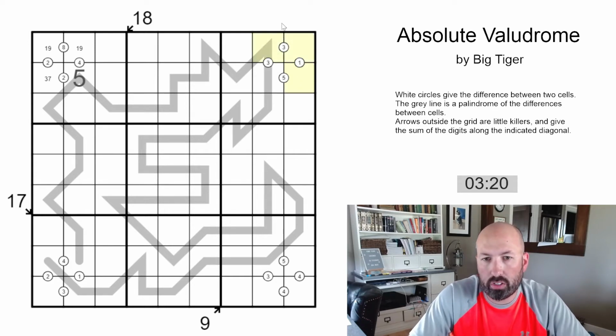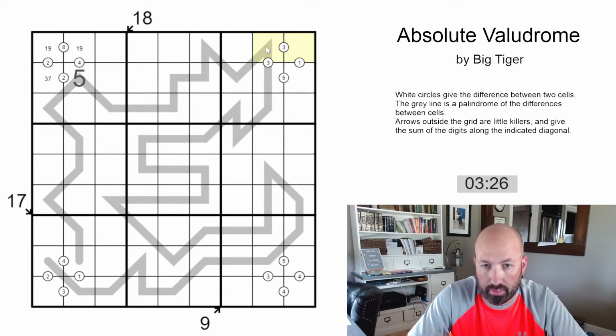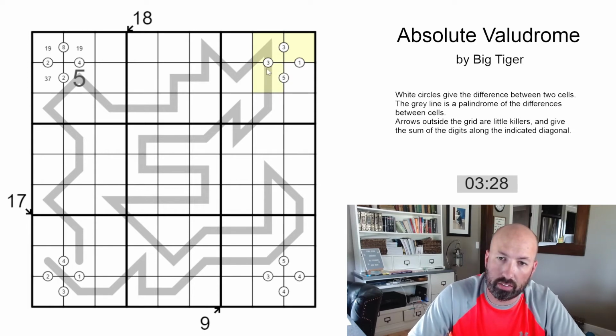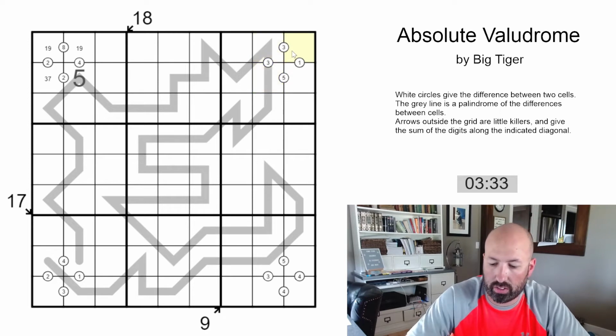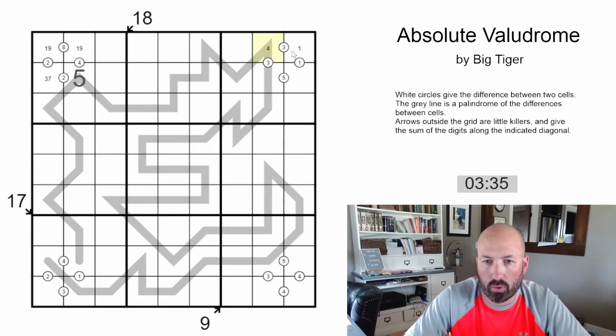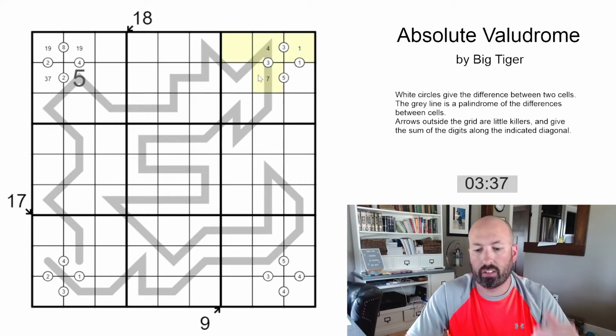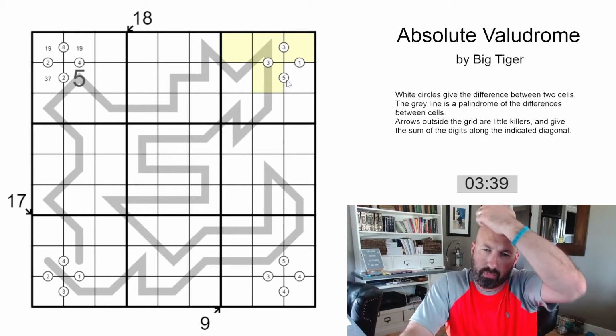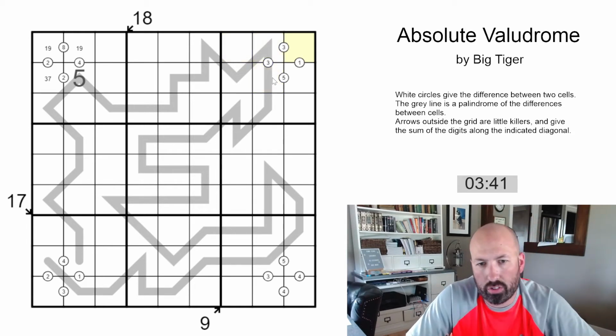But when it's two differences that are the same, it can't jump back up again, or alternately, it can't go up and then back down again, because these two are going to be the same digit then. So it's going to have to be a chain. So it's going to have to be like 1 4 7 or something. It's going to have to continue in a chain like that. Which then means these two are 6 apart.